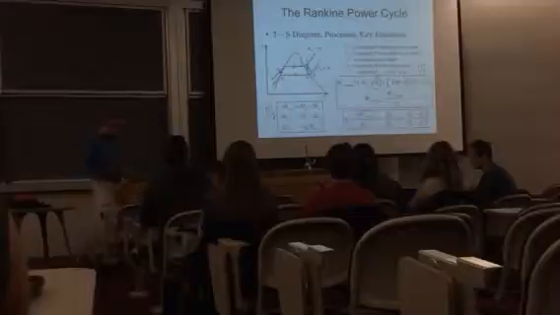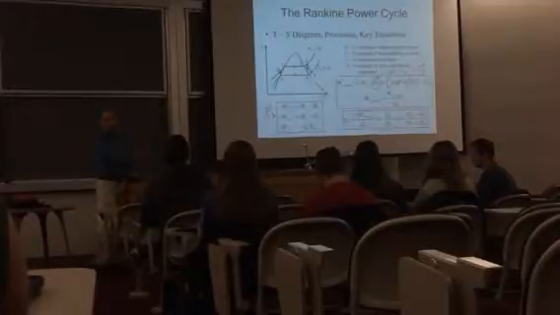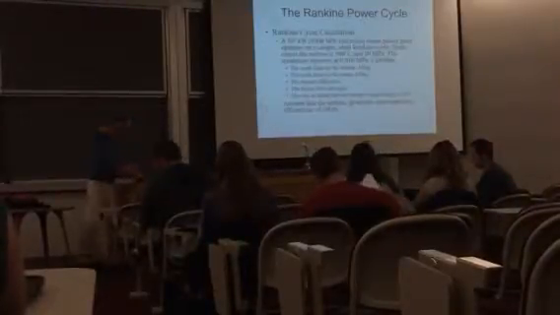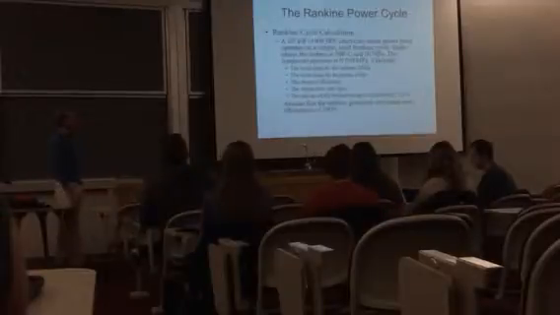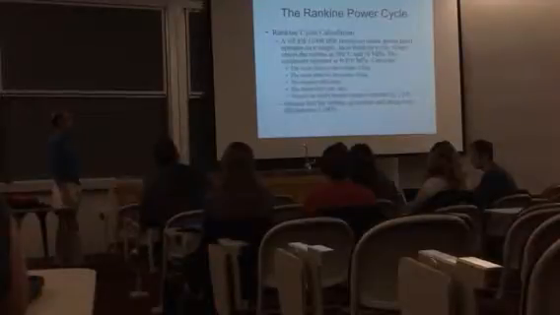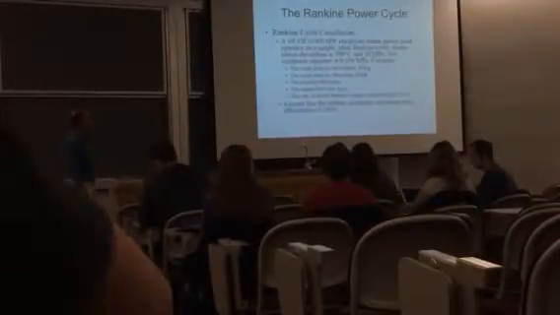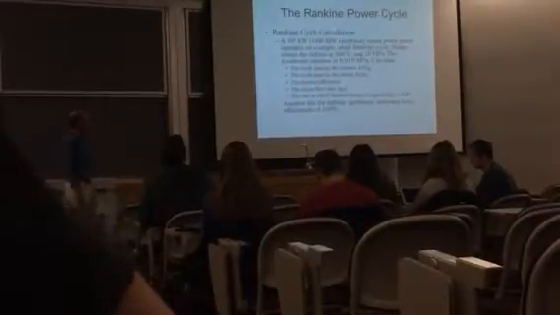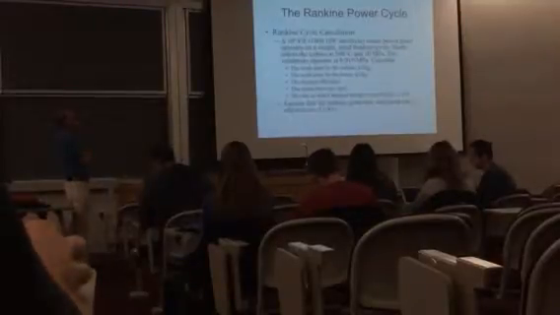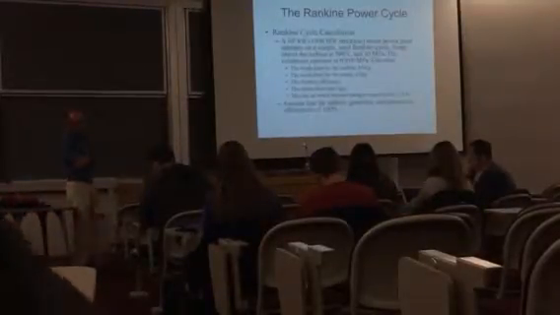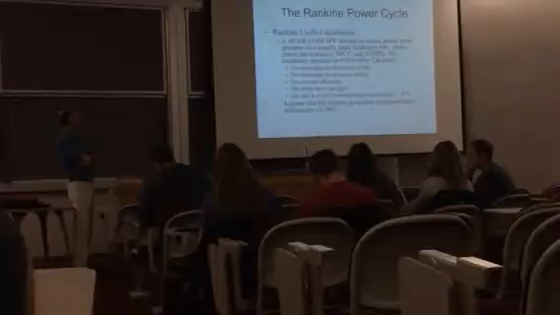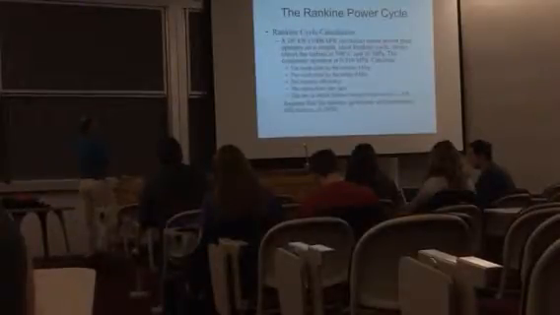Okay. So let's do an example. Any other doubts or questions? Okay, so here we have a great big power plant, 1,000 megawatts. That's a big power plant. And we don't know what's supplying the heat. We just know that it's using steam as the working fluid. And we're going to analyze the simple ideal Rankine cycle. And when we say ideal, we mean there are no irreversibilities. So the turbine is perfect, the pump is perfect, and we want to calculate all these things.